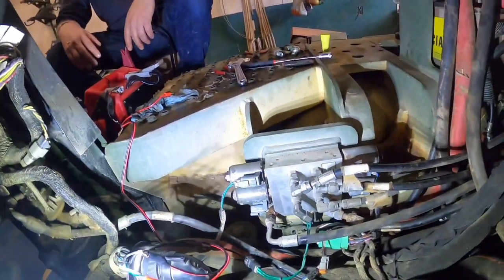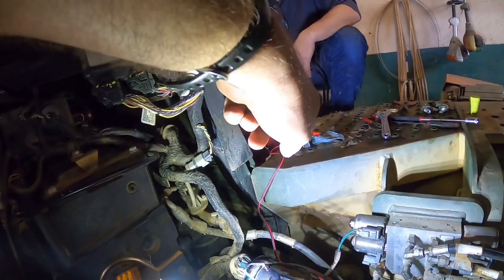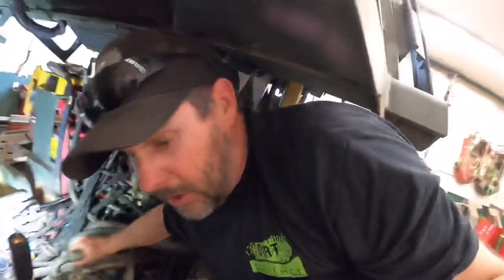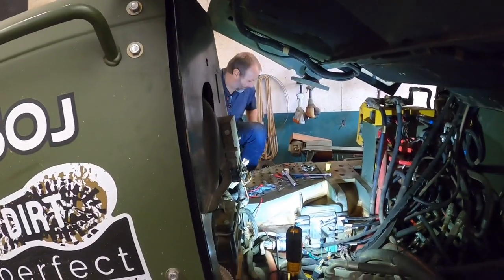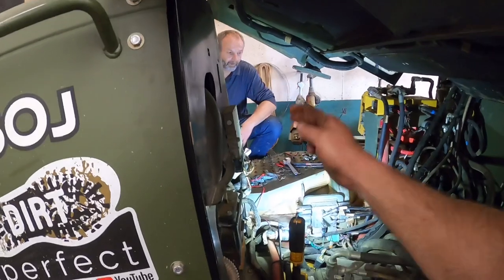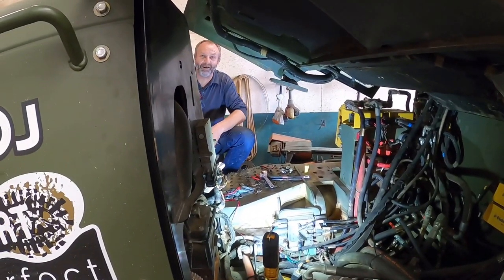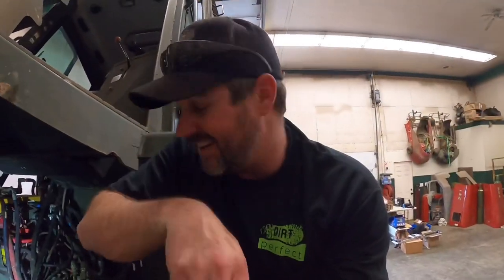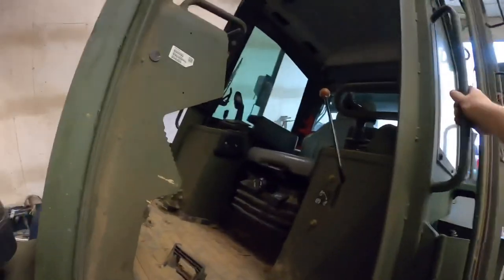So in theory, if we thought this through correctly, whenever we jump that over to 24 volt with the dozer running, the blade should tilt. And if that works, then we kind of know what we need to know as far as beginning the repurposing project. Did I explain that correctly? Yeah, that's 100%. All right, are we ready to cross our fingers and see what happens? Yeah, I think as long as we start high enough on the blade and don't crash your floor, we're good. This is where stuff could get interesting right off the bat. So, let's get into here and see what happens.